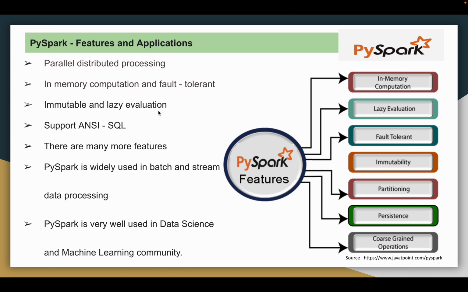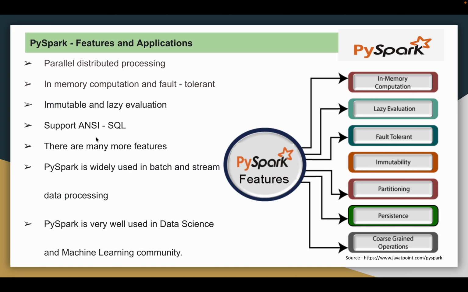Action means, for example, let's say we would like to print the top 10 rows or top 2 rows of the data, or else the entire resultant data, right? Or else the maximum of that particular data, or a minimum of it. So all this comes under action. The transformation will not be executed until you apply some action on top of the RDD. So this is called lazy evaluation.